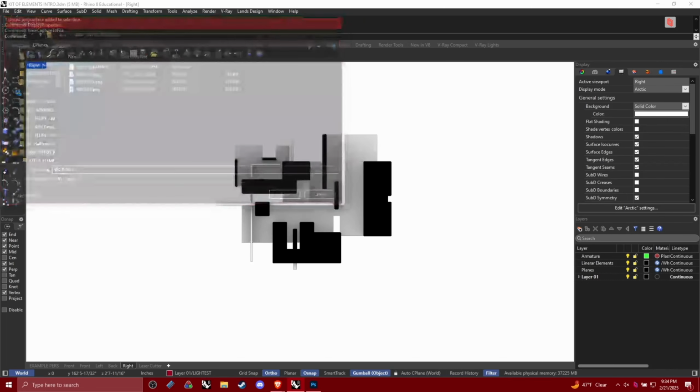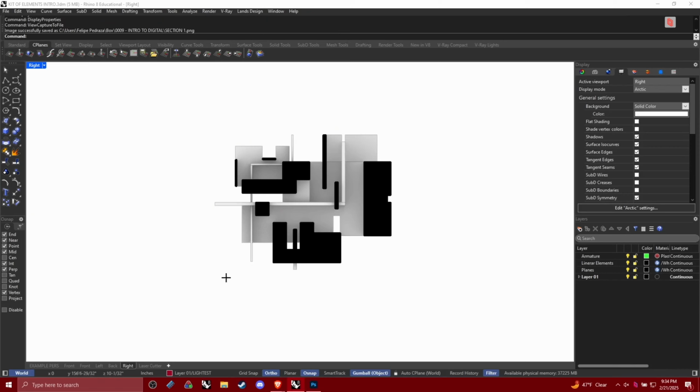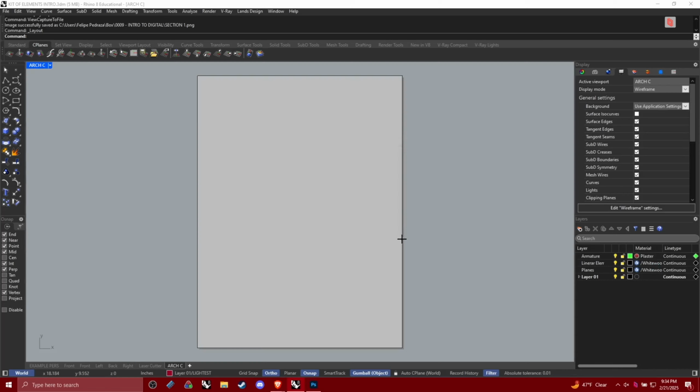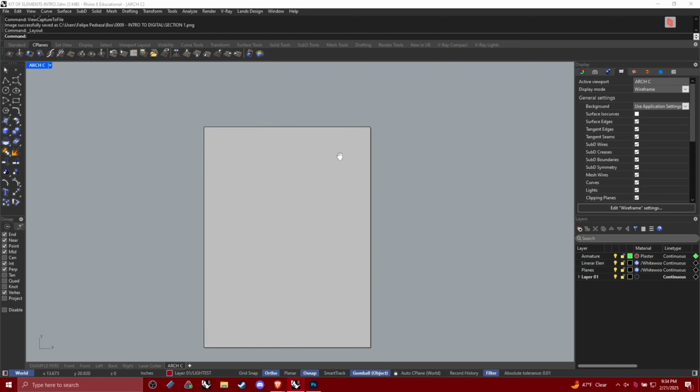Section 1. And if you are doing it within layouts, so let's do layout. The page layout should be Arch C, Rhino PDF, size Arch C. It should be portrait. Click OK. And then there we go. We have our layouts right here.